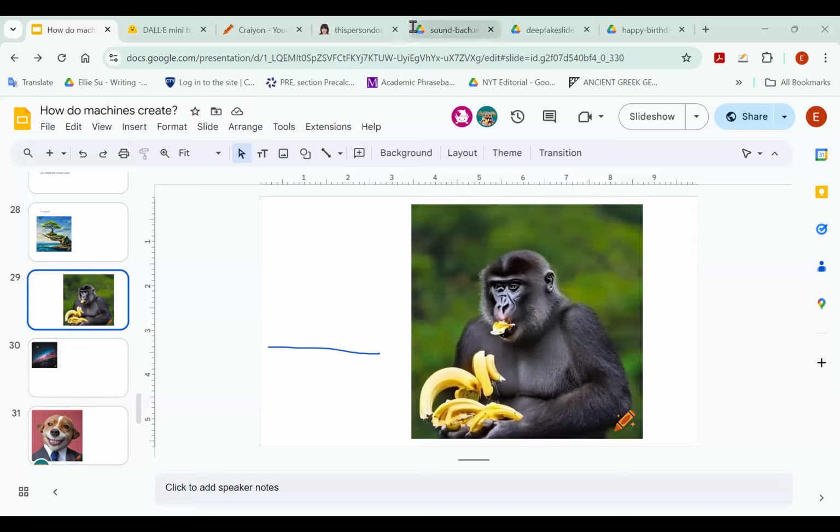The real prompt is a monkey eating banana, but they're pretty similar. Does anybody have a guess on what kind of data set the AI would use to generate a gorilla or monkey eating a banana?